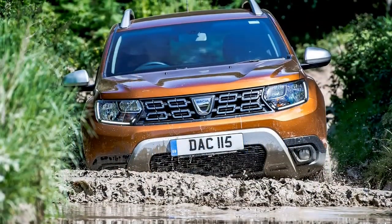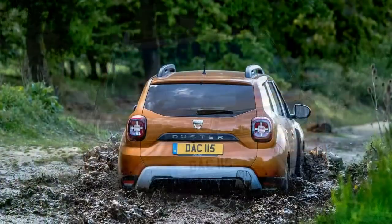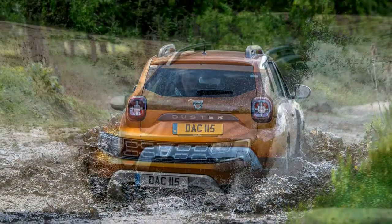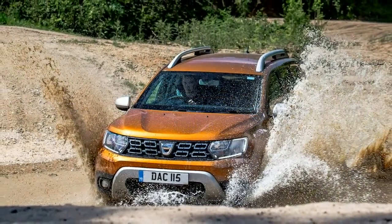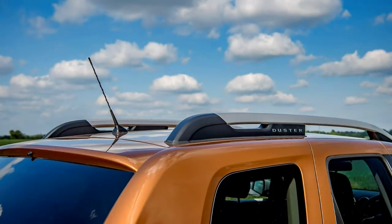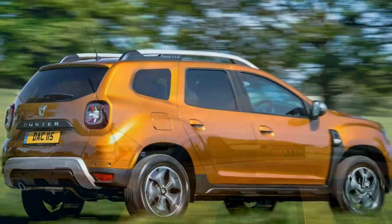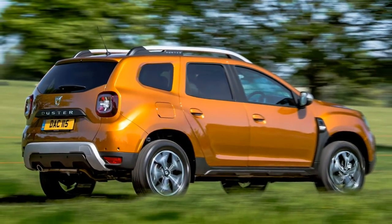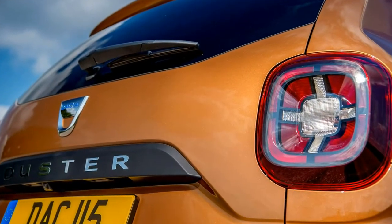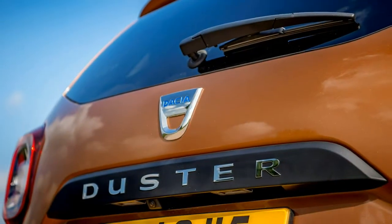The Dacia Duster is the UK's cheapest SUV, but you really shouldn't feel shortchanged here, even though the entry-level Access version is ultra basic. That stripped-out model means prices start below £10,000. But moreover, PCP finance cost is even more impressive. At launch you can find a Duster for less than £150 every month, even with a down payment of about £600, using a 3-year, 6,000 mile per year contract.